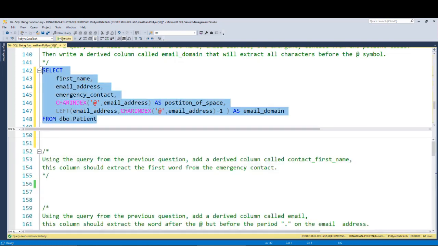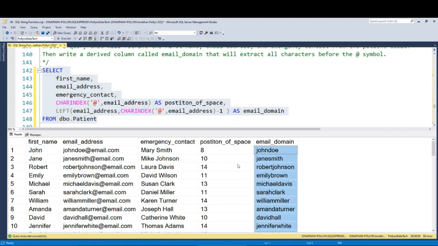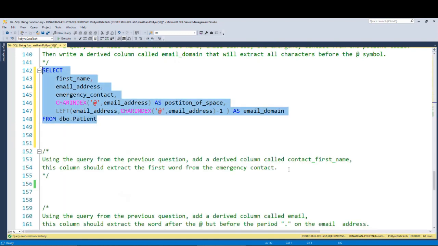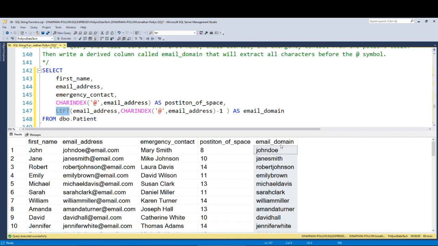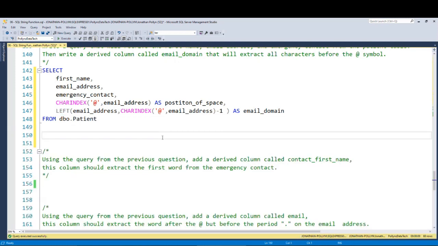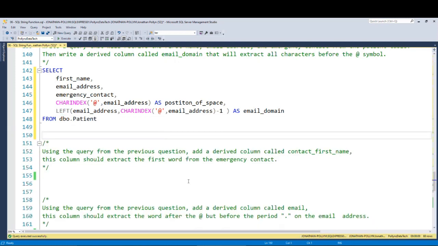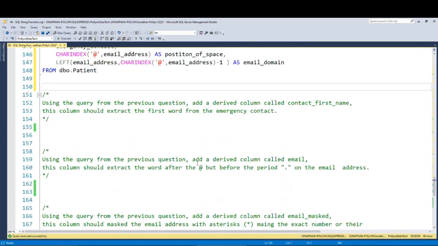If I run this, I can see that I have returned everybody before the @ sign, and it gives me this information. Pretty cool. But when we used it individually, it made no sense. Now look at the beauty we're doing. Look at the good work, the awesome job we're using it to do. I just love SQL. SQL is very, very interesting. All right, so let's move on to the next one.